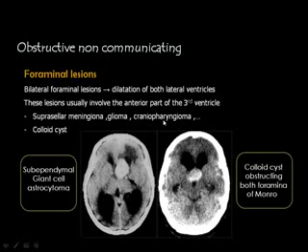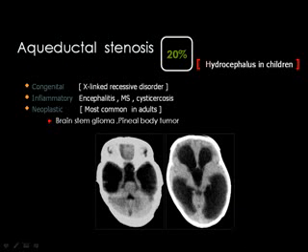Actually, most of the suprasellar lesions like meningioma, glioma, and craniopharyngioma can extend high up to reach the anterior part of the third ventricle, then compress the foramina of Monro and cause bilateral dilatation of the lateral ventricles. Then we came to the second station, which is the station of the aqueduct between the third and the fourth ventricle. And aqueductal stenosis is a well-known disease in the pediatric age group, where you can see dilatation of the third ventricle and dilatation of both lateral ventricles while the fourth ventricle is normal.